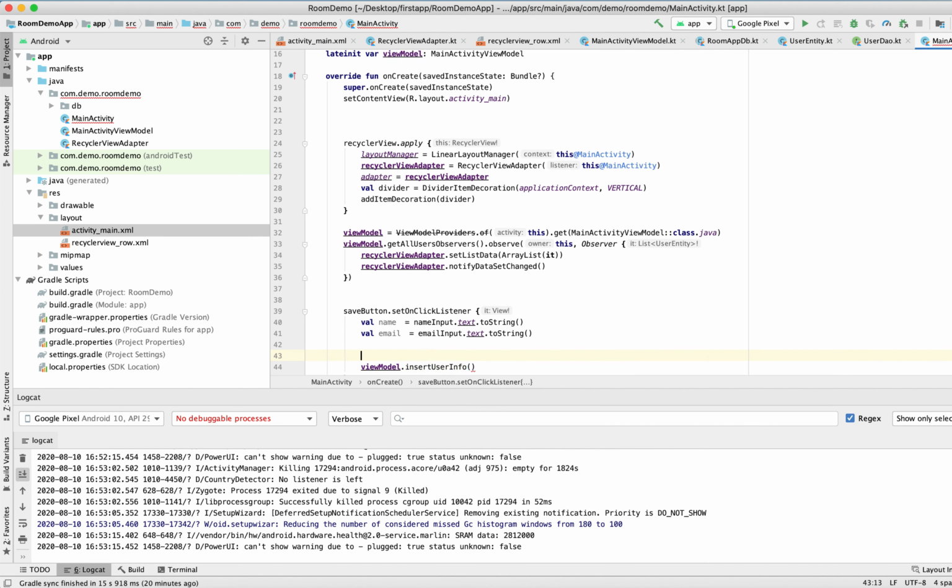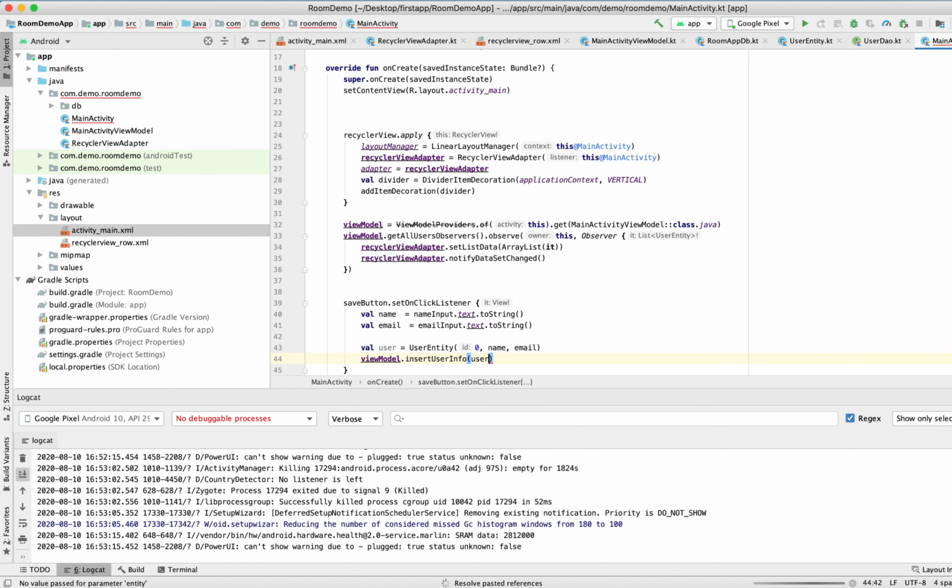We need to build a user entity. User entity. First of all, we need to pass 0, then name, and then email. This user entity is going to be done in the object of user, and now we are going to pass it to there.